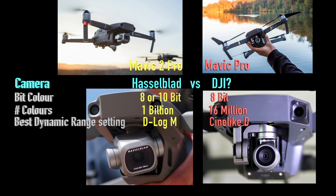Speaking of color grading footage, the next thing is really important for dynamic range. The new camera uses D-Log M, which allows you to keep the details in the shadows and in the highlights so that when you color correct later, all that detail is still there without being crushed at the low end or overexposed on the high end — something that colorists love. The old drone used something called Cinelike D, which wasn't quite as good; I think you lost a couple of dynamic range levels. For those of you that just want to know specs like cost and flight time, that's coming up.